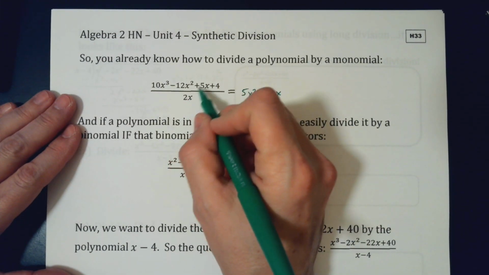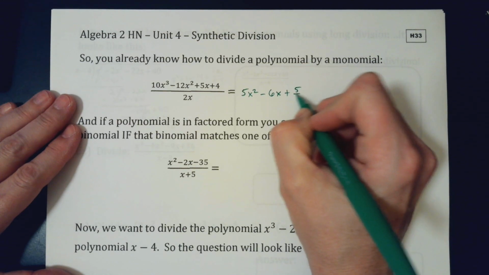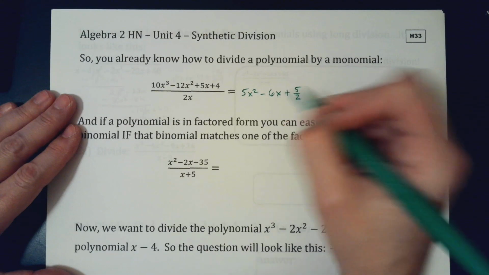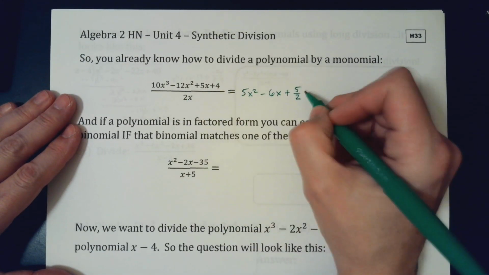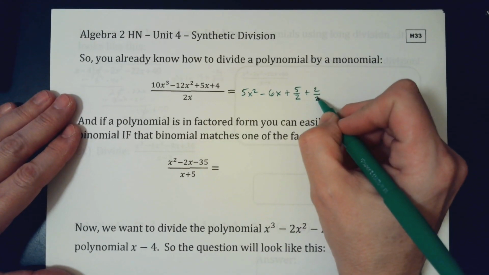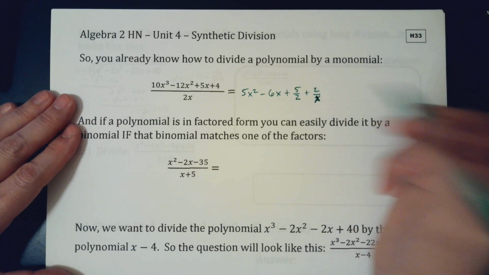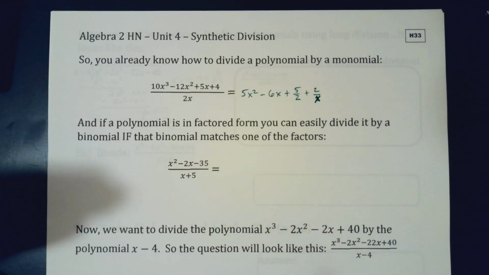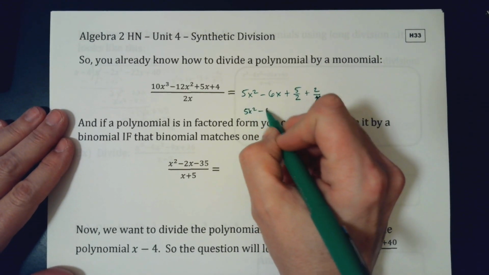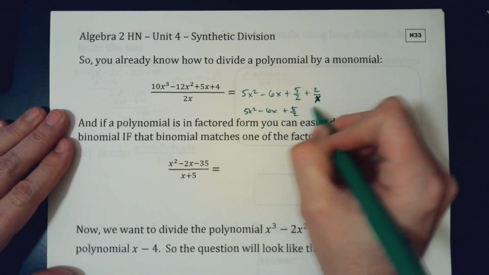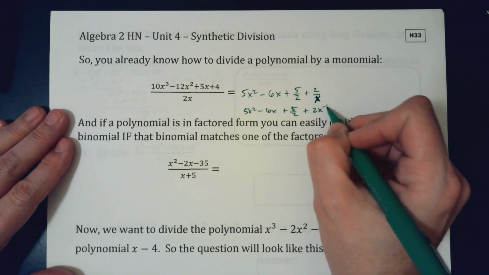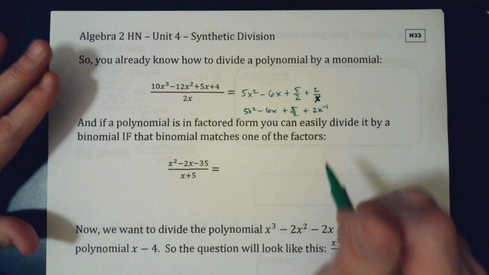5x divided by 2x. Now the 5 and 2 don't divide, so I'll just put a fraction, and x over x cancels out. And then this last one doesn't really divide, but 4 does divide by 2 and makes 2. There's an x still on the bottom, so I just write 2 over x. Oops, x. My brain did not do what I wanted. Anyway, if you had to do that, you could. You could also write it like this: 5x squared minus 6x plus 5 halves, and you write this 2 over x as 2x to the negative 1. So if you wanted to, you could bring the x up and put a negative exponent. But anyway, you know how to do that.